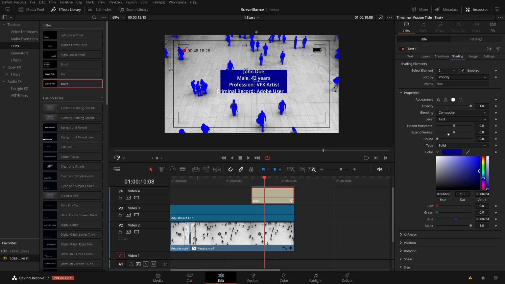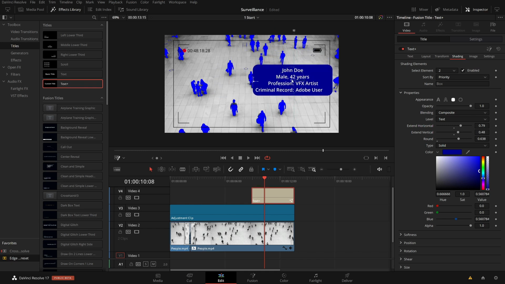So just as an idea, I can extend the box to cover really everything and give a little bit of space below and on top, and perhaps give it round corners like this. And again, I still have my Fusion control, so I can still position it. And I could add more elements, for example, for an outline or other ideas.